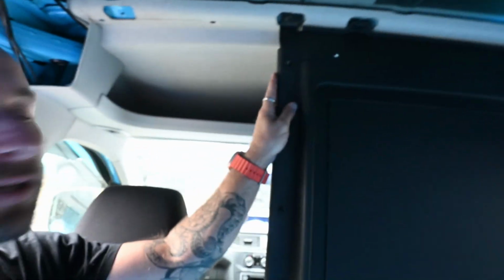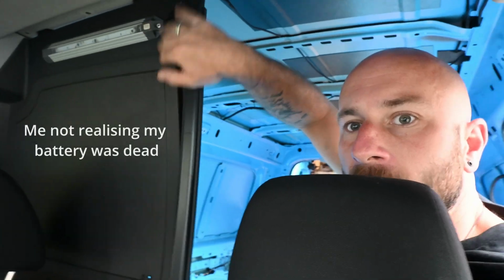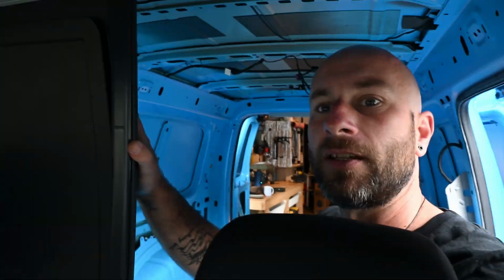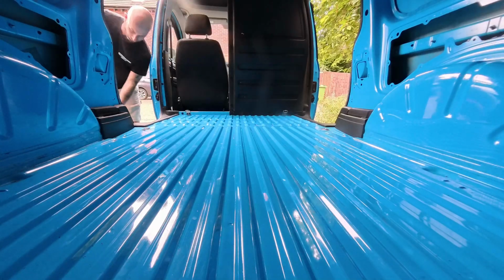Okay, so it's the bulkhead out. A bit dark in here. For now, we've just gone for the one side. We've got this light on the inside. So I kind of want to leave this side on for now. But it came up pretty easy. The next job is now cleaning it all out, giving it a hoover, giving it a good wipe.